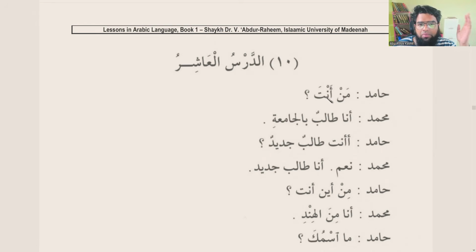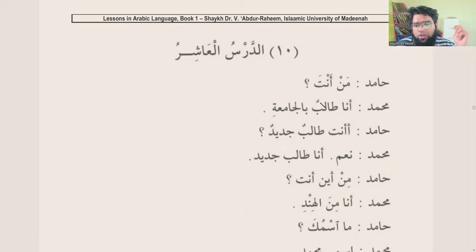Mukhatab. So in Arabic, if you want to learn, ghaib, mudhakkar, wahid. So this is what? Mukhatab, mudhakkar, wahid. Mukhatab, second person. Ghaib, third person. First person is called mutakallim. So this is what? Mukhatab, second person, and mudhakkar is masculine and singular. You need not do it for all of them, just a few, so that you get a good idea about pronouns. Man anta, who are you?